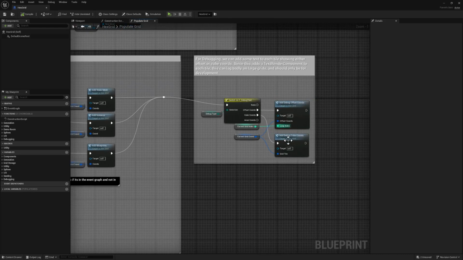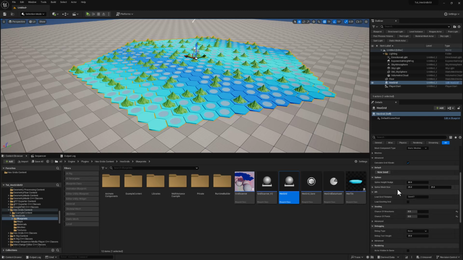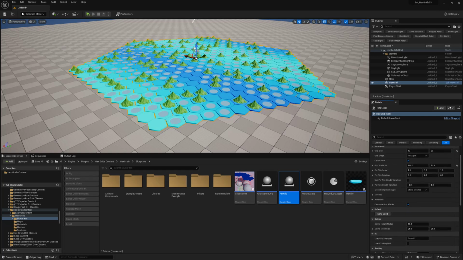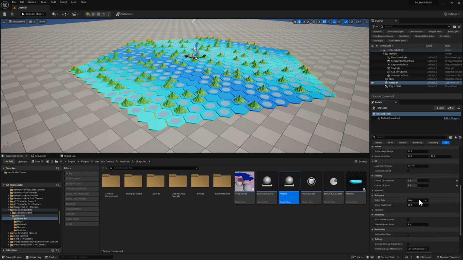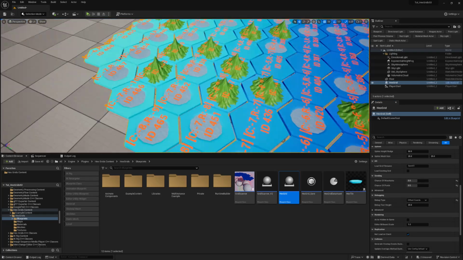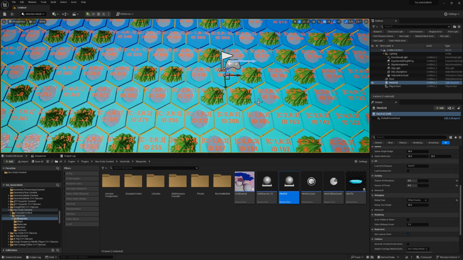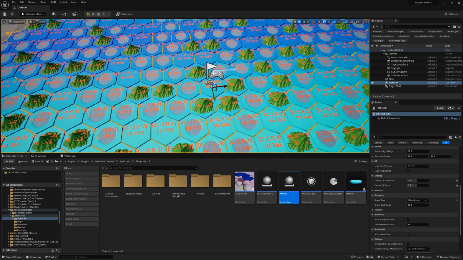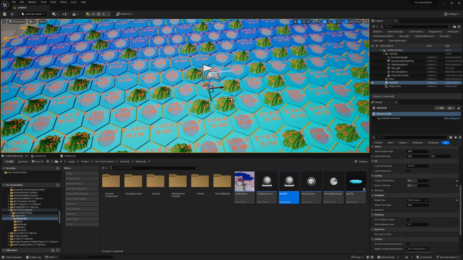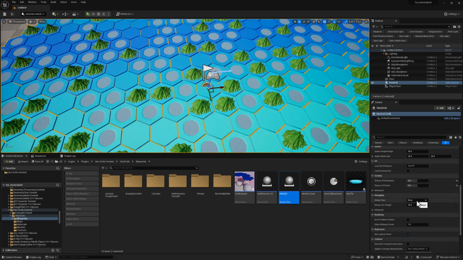Lastly, in here, we just add debugging coordinates, and I can show you that too if I minimize this and have a look at debug options. So if we scroll down to debugging, we can change this to offset coordinates, and this is going to render the coordinate on your grid. This can be useful in the early days when you're first learning where the coordinates go and how you might want to debug certain things. Be aware that rendering this much text is very performance heavy. This is not something you want to do in game, obviously. It's just there for you as the developer to get things right. So I'm going to go ahead and change this back to none, so there's no debugging.